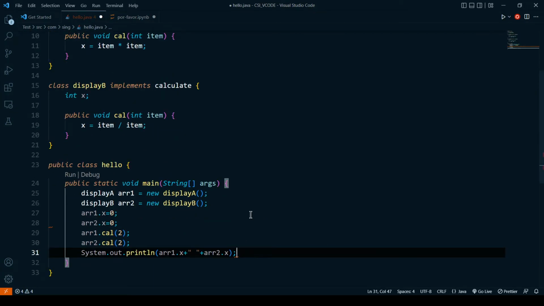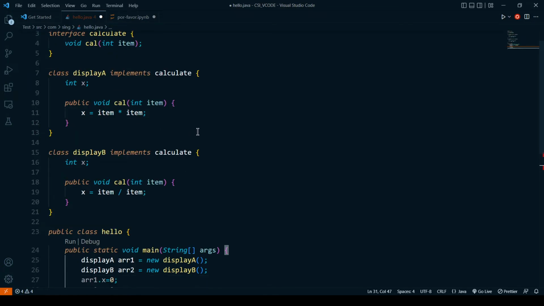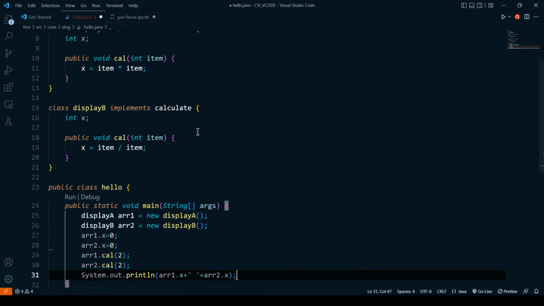So you try to figure out what should be the output of the following code. I think I missed something.